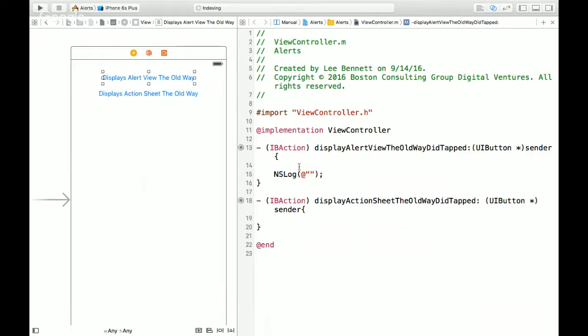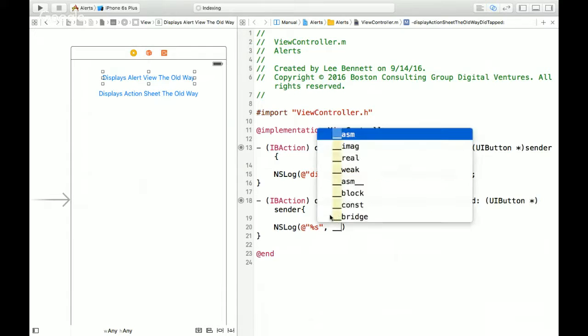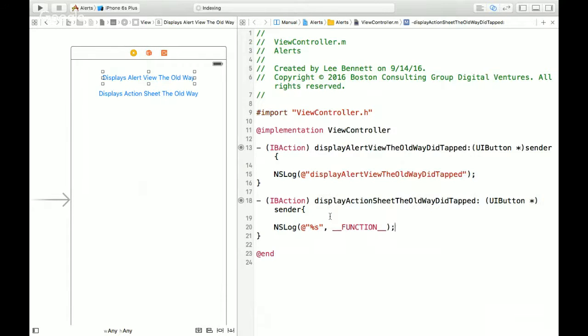So I'm going to NSLog this. One thing I've been doing traditionally was just printing out the name of the method as a string. But one thing you can do is use the format specifier %s to indicate a C-style string, and then insert this special variable called __FUNCTION__.